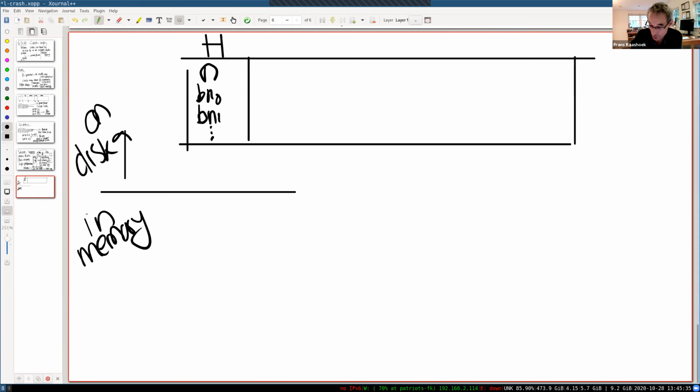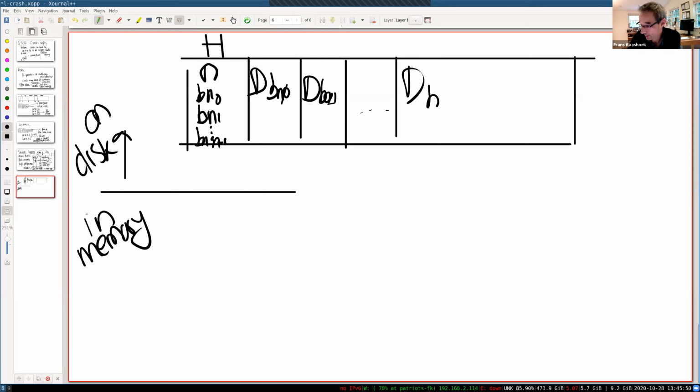So there are n of those. Then in the log itself is the data that belongs to those: here's the data of bn0, here's the data of bn1, etc., to bn n-1. That's what's in the log, and that's the only thing in the log. There's nothing more to it.